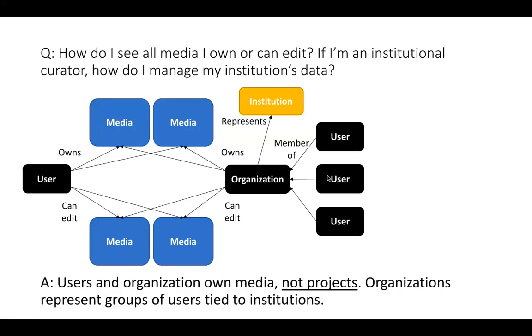You could use an organization in this context to represent your team. So you could use an organization to represent a lab group. You could use it to represent a collaboration if that collaboration owns media collectively. It's just that organizations can be associated with institutions. So there could be an organization for the Boyer Lab Group, but there could also be an organization for the American Museum of Natural History. And the difference is that the AMNH organization is going to be linked to the AMNH institution record. Does that answer that question?